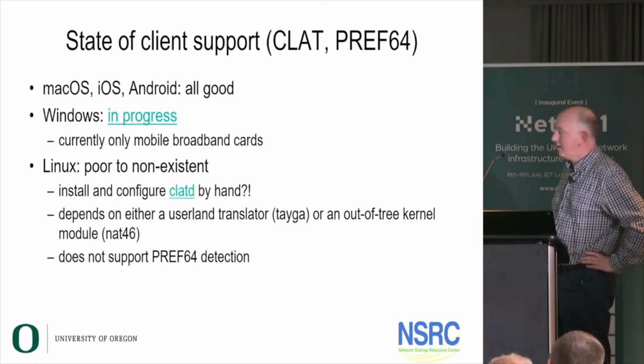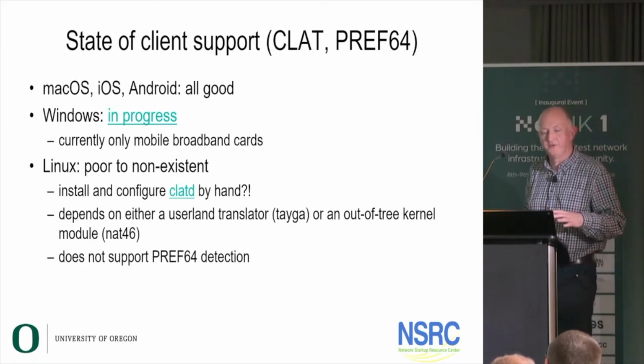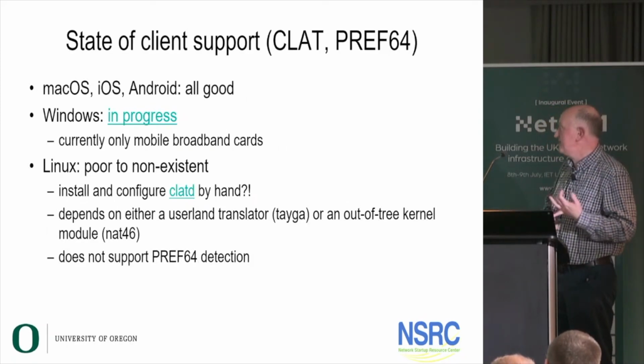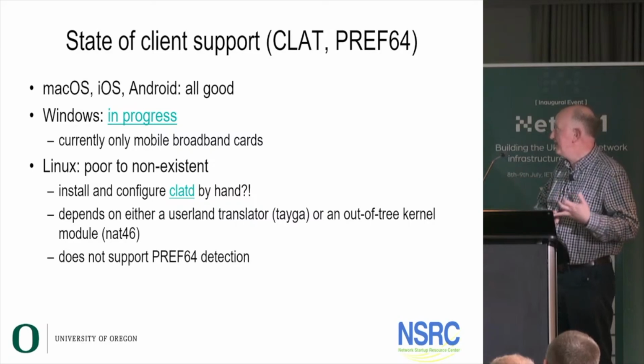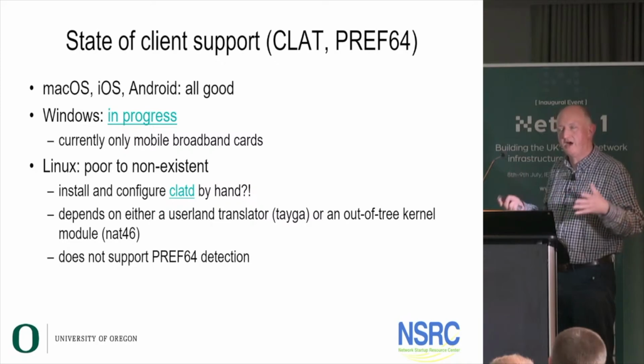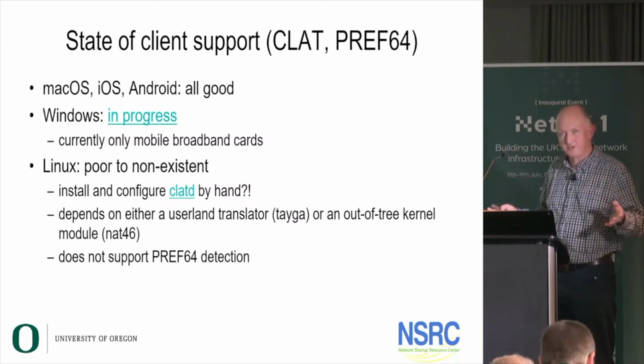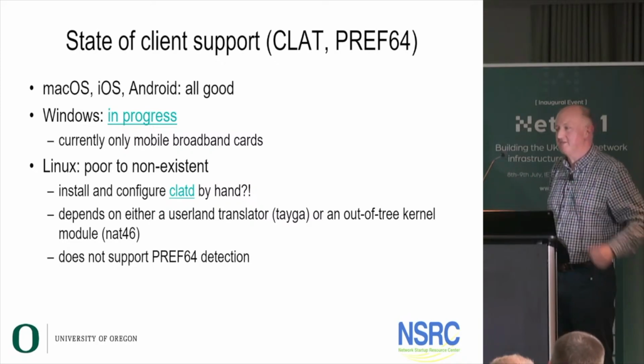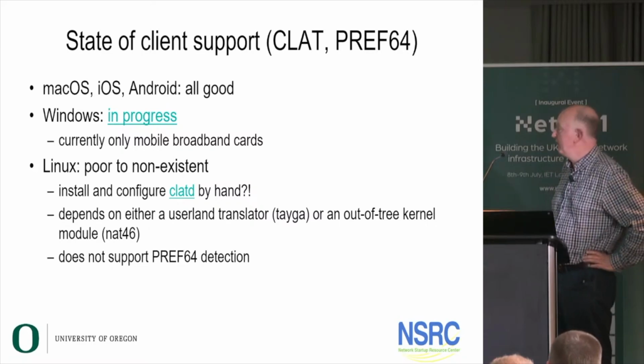Now, where are we then in terms of how clients that will support this? Well, the good news is macOS has excellent support. iOS, iPhones and iPads, Android all have excellent support. And that's because these mechanisms are used in a number of large mobile networks where they're v6 only to provide access to v4 Internet. So that all works really well.